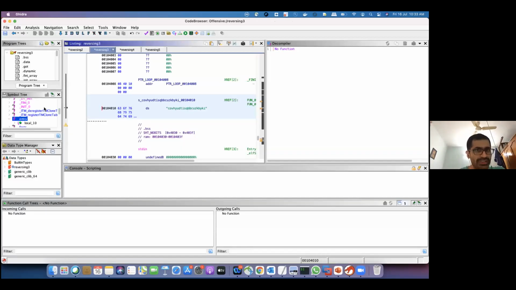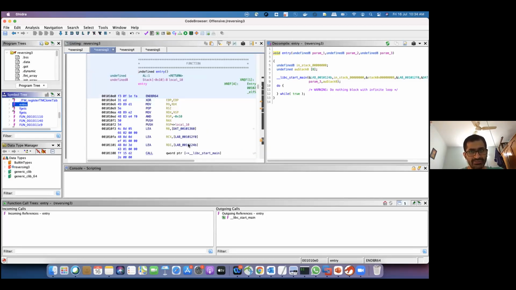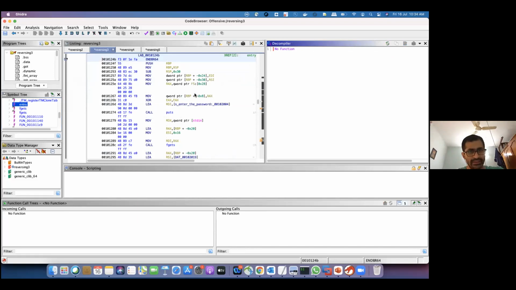As we know, each program starts with an entry point. So we go to this entry point. I just do a double click here. So this is the entry point, right? Now, as we saw last time, this is the address where the main starts. So let's go here. Again, no pseudocode generated, right? Because it feels that nothing is important, right?